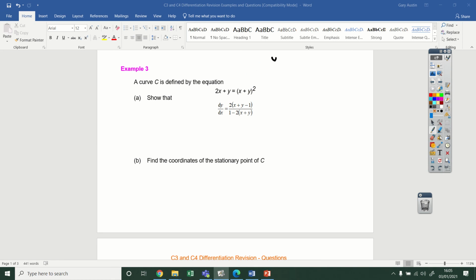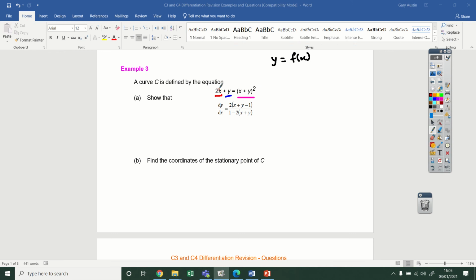So if you remember doing this, y is just some function of x that we don't know what it is because I can't rearrange it. But whenever I see a y, I can just treat it as a function of x and use the chain rule to get its derivatives out. So what I'm going to do now, I'm going to highlight the 3 terms that I've got separately so I can refer to them. So I've got that in red, I've got y in blue, I've got the right hand side in pink. And then I'm going to differentiate all 3 things. And remember, if I see a y, I can use the chain rule to get its derivatives out.